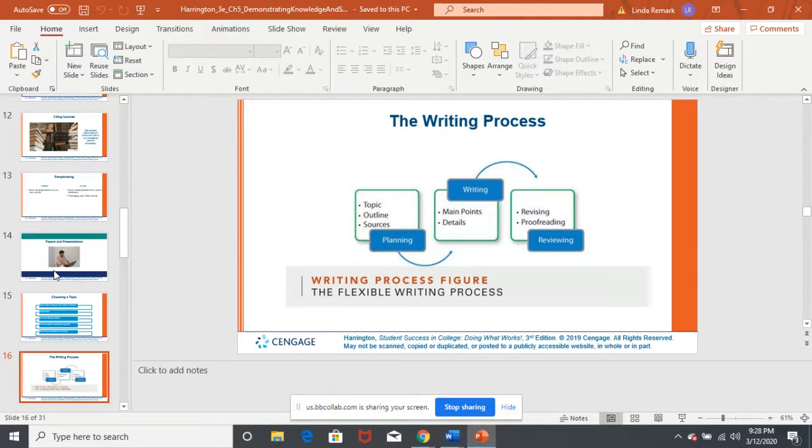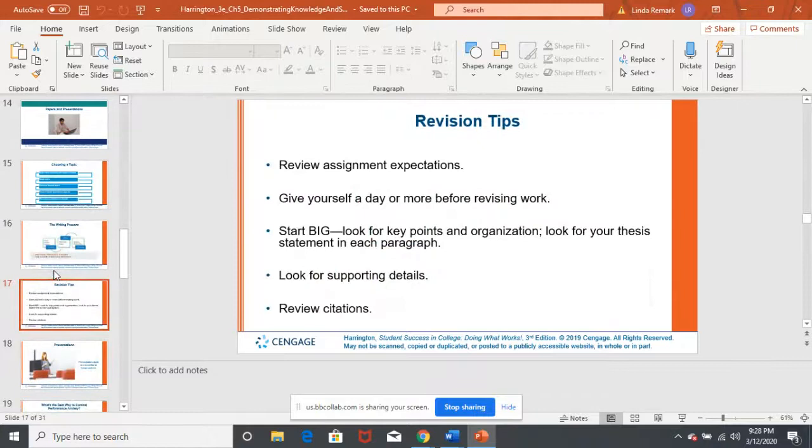Then you're going to actually do some writing, whether that means 1 draft, 10 drafts, whatever that looks like for your particular topic in your assignment. And then you'll do some of that reviewing, that editing, the revising, the proofreading, the peer editing if it needs to be. So another thing that I like to talk about in this is the difference between editing and revising.